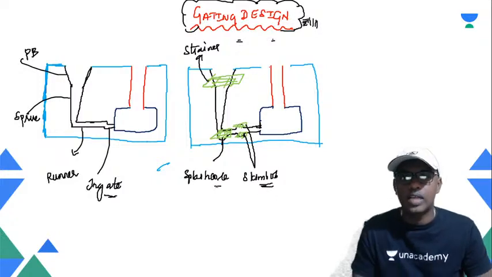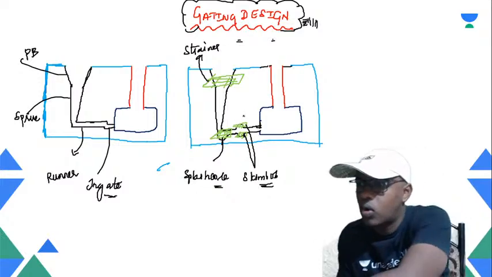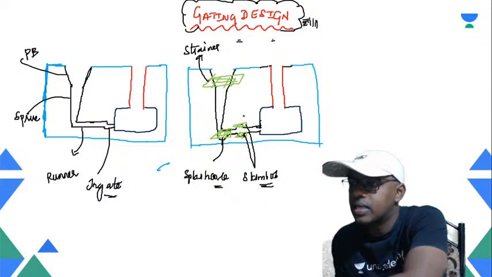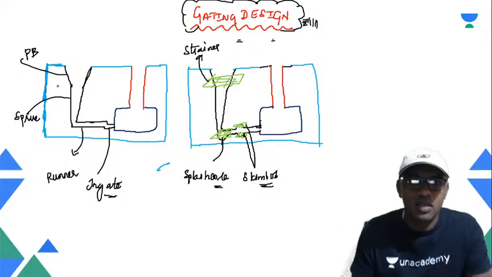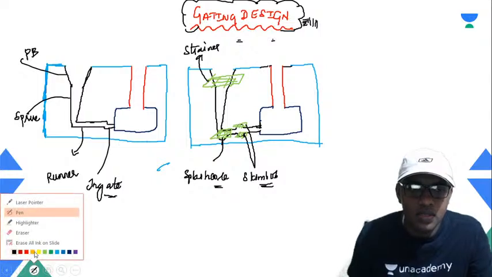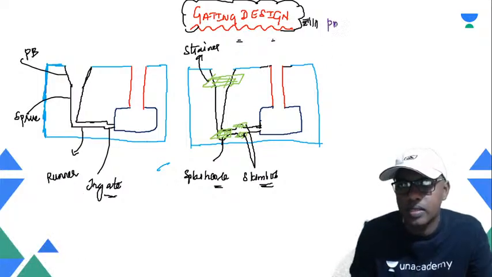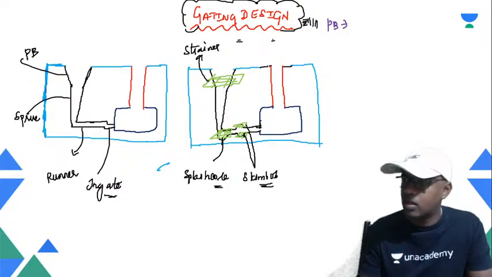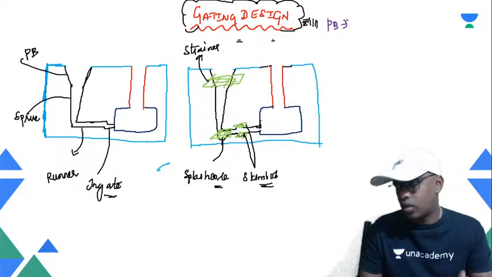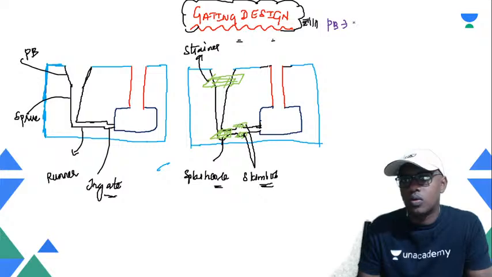So skim bob, splash core, strainer, and etc. Okay, so let's move on with them. What is the pouring basin, sir? It is the opening in the mold through which the molten metal enters. Correct? If I present the terms, let me write it in a new page. Here we can write pouring basin. It is the opening in the mold, just on the mold, an opening through which the molten metal enters. And the pouring basin ensures the flow of metal into the cavity, right? So opening in the mold through which molten metal enters.